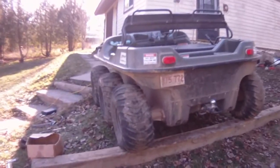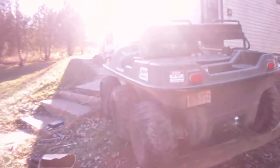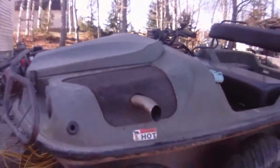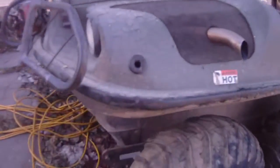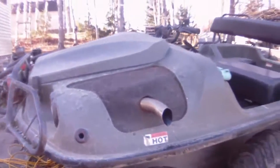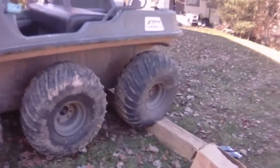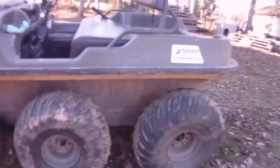So stay tuned. Okay, so we got the axle extensions on. I've worked at all six wheels. They're all lined up pretty good. And while I had the front wheels off, I put my brackets on for my plow. That's on another video, Argo Plow Install, that I've got posted. If you want to check it out, it'll tell you how to build the plow and put it on the machine.